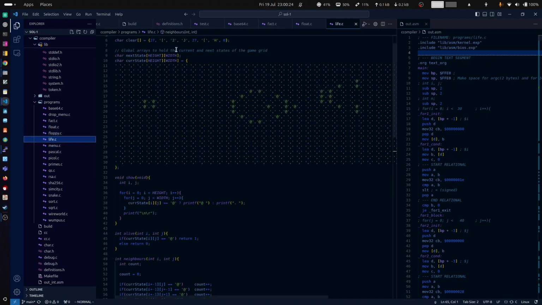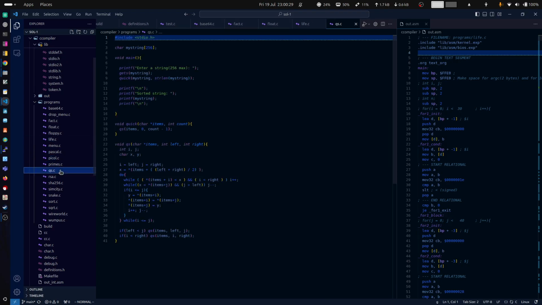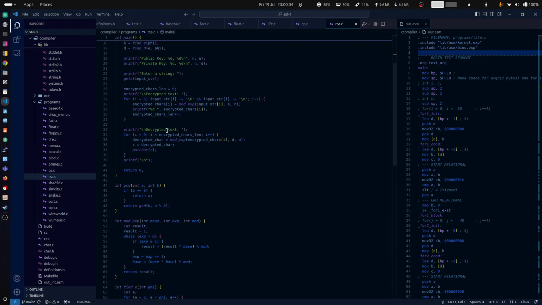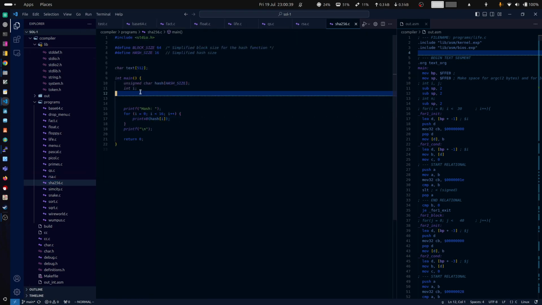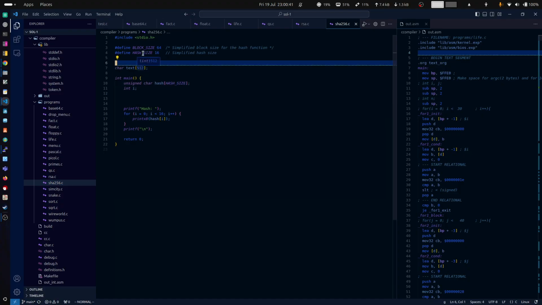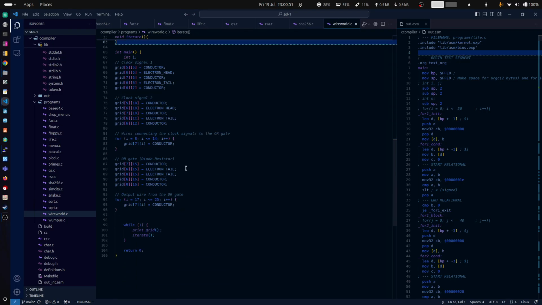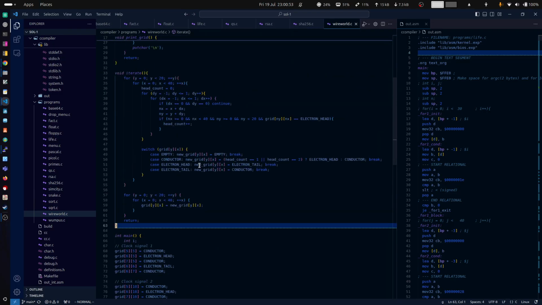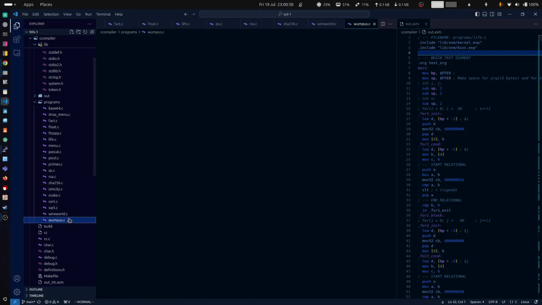So I have here a Game of Life implementation in C. Let's see what else. There's a quick sort algorithm implementation. There's an RSA encryption program here. There's the SHA-256. Never mind, I had this program and I deleted it by mistake while I was testing, so I have to recover that program. There's WireWorld. This is an automaton implementation that does some logic calculations.